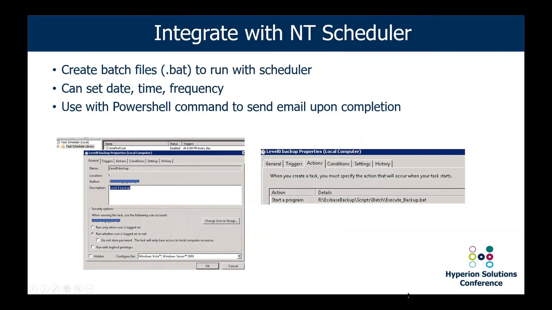The other thing I like to do is integrate with NT Scheduler. These are on each of the servers, and you can schedule the date, time, and task to run. I like to use batch files to run with Scheduler so I can set the date, time, and frequency, and also use a PowerShell command to send an email upon task completion. In the pictures shown, that's an example of what NT Scheduler looks like. On the second picture with the Triggers tab, that's where you set your date, time, and how often you want the task to run. In the Actions tab, you basically just start a program and browse out to the batch file you created.